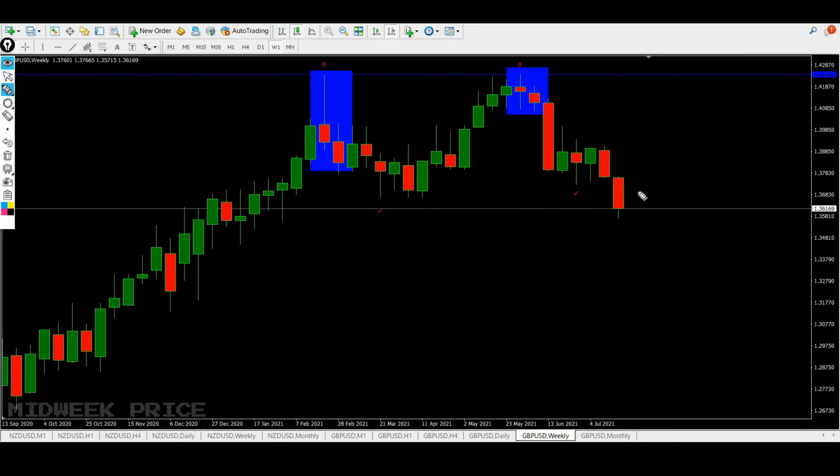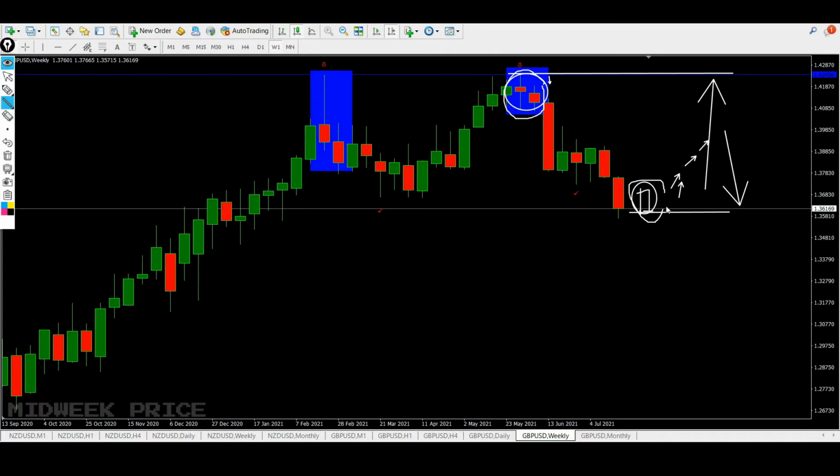Alright, so on this weekly chart for the time being, I'm just waiting for another weekly long trade to form so I could gauge its strength against the last weekly short trade. And if this long trade is stronger than the last weekly short trade, then I'll be looking for long trades with its stop loss at this new long trade's pivot low right here and its main target being right up here. And moreover, if this long trade is weaker than the last short trade, then again I'll be waiting for a pullback as much as possible so I could take a short trade right back down to the last long trade stop loss level, which is right here.